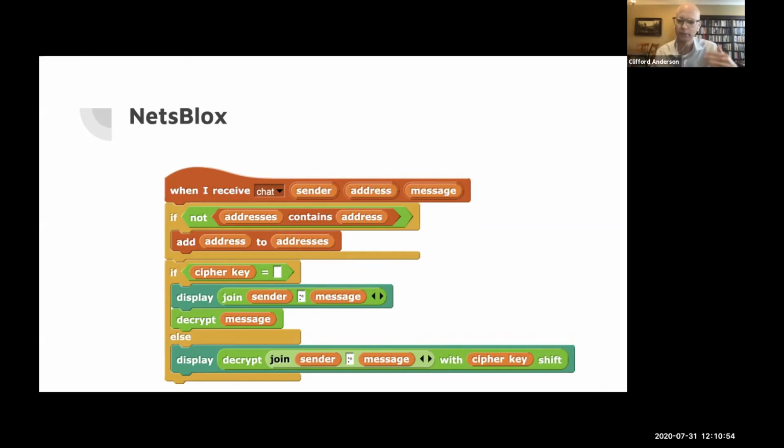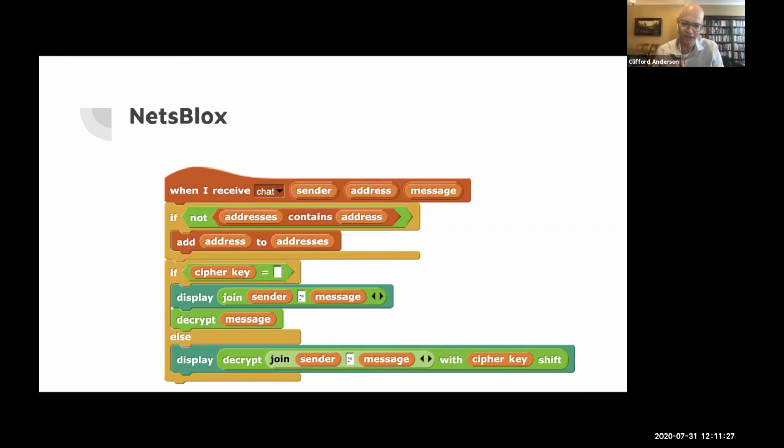My favorite exercise is one that I have to give credit to Akos and Brian for developing, but it's illustrating a person in the middle attack, where we had students build a chat server, and then they would build clients, I would build a server. They would be encrypting their messages, and then in my server, I would put something that would be looking for patterns. As soon as it discovered the pattern, it would decrypt the messages, silently change them, and then re-encrypt them, and then send them on so that students suddenly discovered what a server can do if encryption doesn't work well.